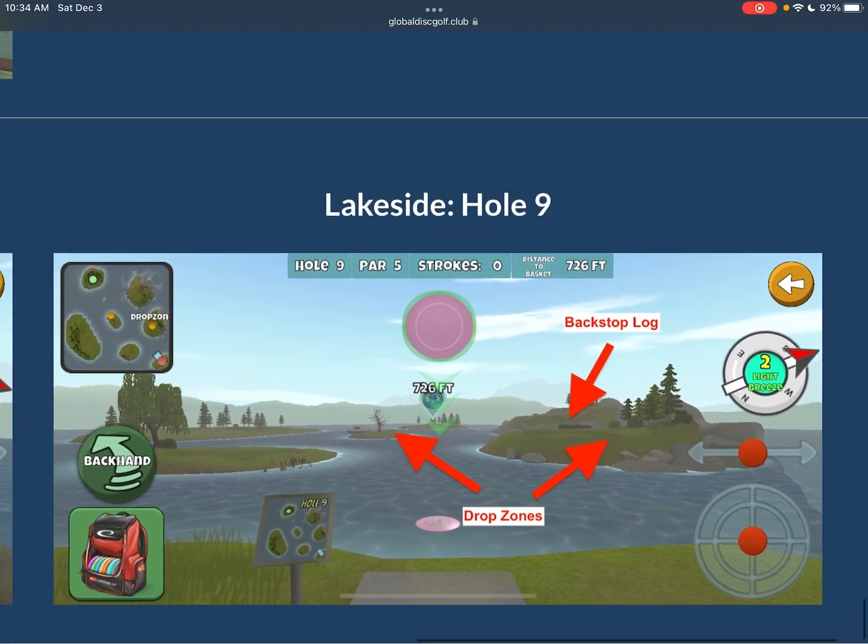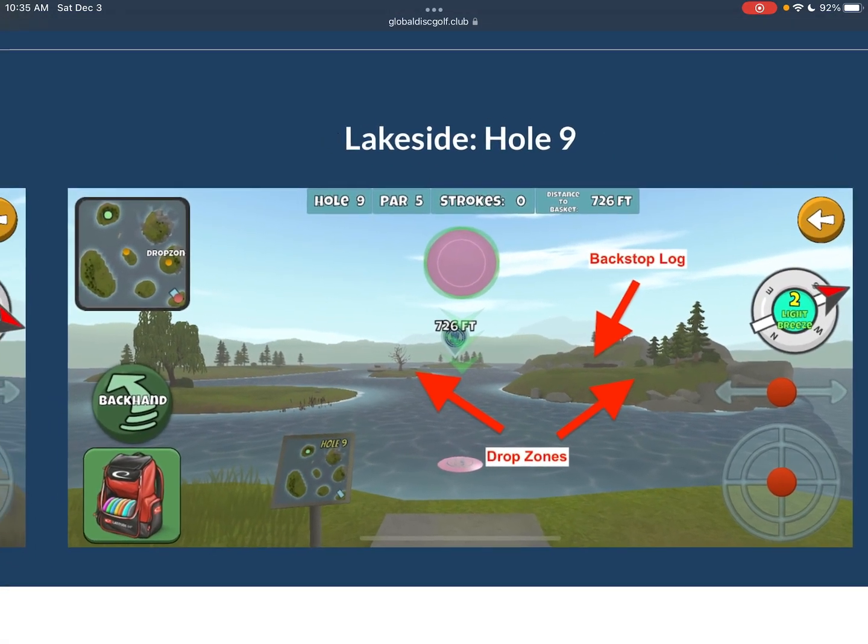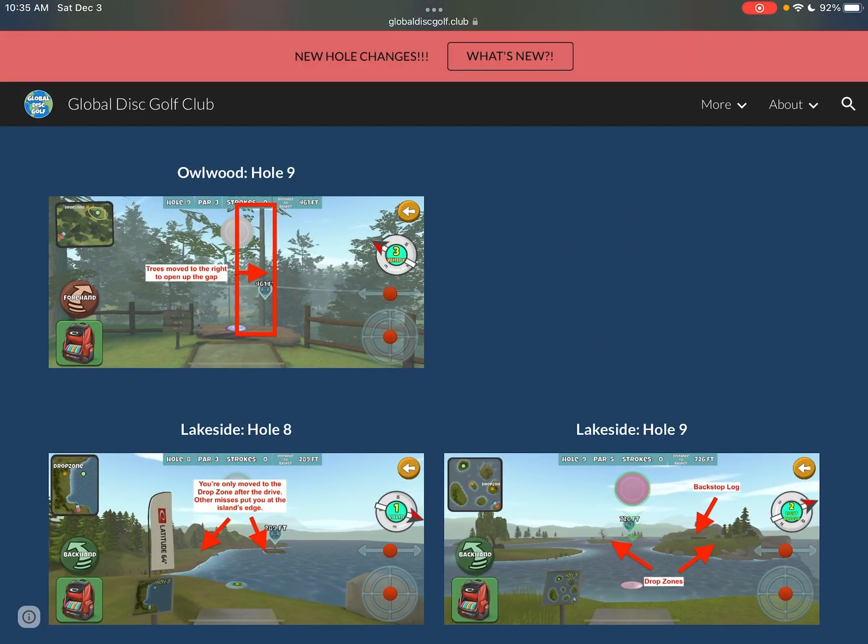Lakeside hole 9. I think the big change here is that backstop log, and that is pretty big. I've only played it a few times, but you can take a musket and just throw it right to that log, and you're like 489 feet to the basket, which is the perfect distance for the glide roll arrive. So no more danger of sliding off the first island, I don't think. There's still a danger there, I guess, but significantly reduced. I think the Eagle numbers on Lakeside hole 9 just went up significantly also.